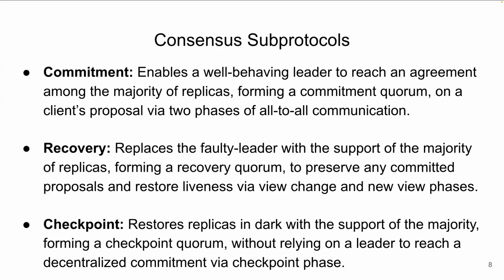Because as we said, if 2f plus 1 have prepared, the guarantee is how many prepared messages are we going to get in a recovery quorum? Just one. That's the guarantee. So even if you see a single prepared, then that could have been committed. Because f nodes are lying, they no longer say they prepared. f nodes in the dark, you had 2f plus 1 who actually prepared it. Why should we care about the dark instead of just only considering the rest?